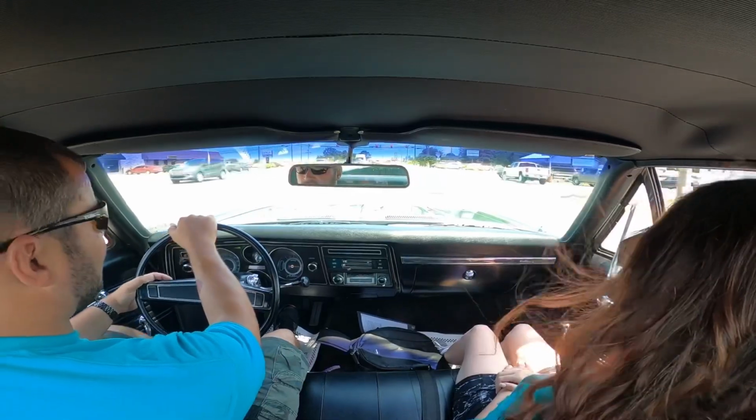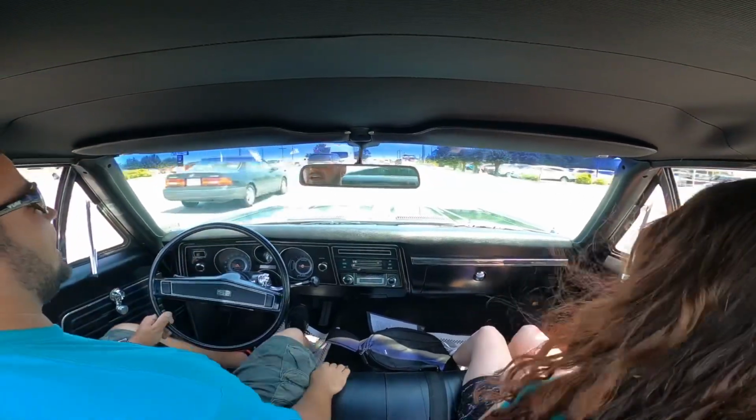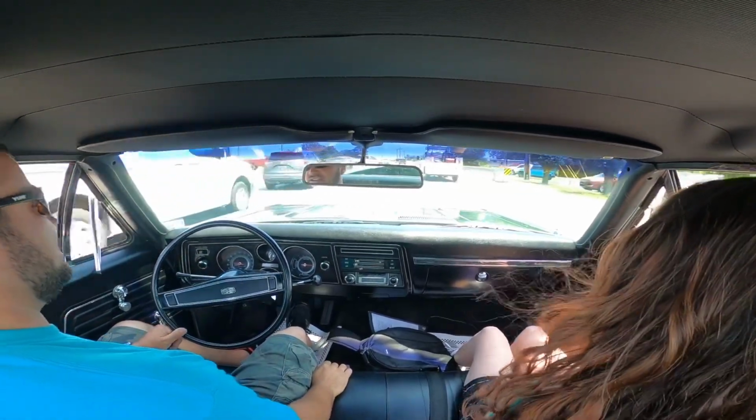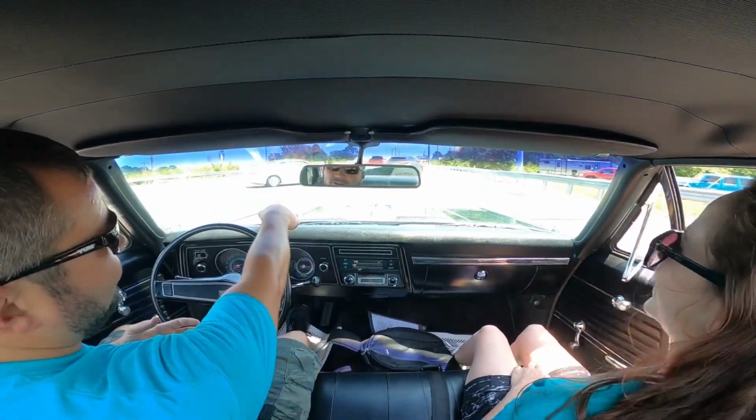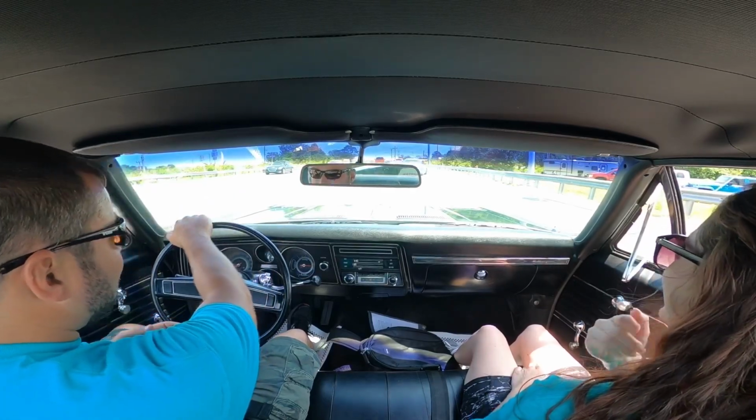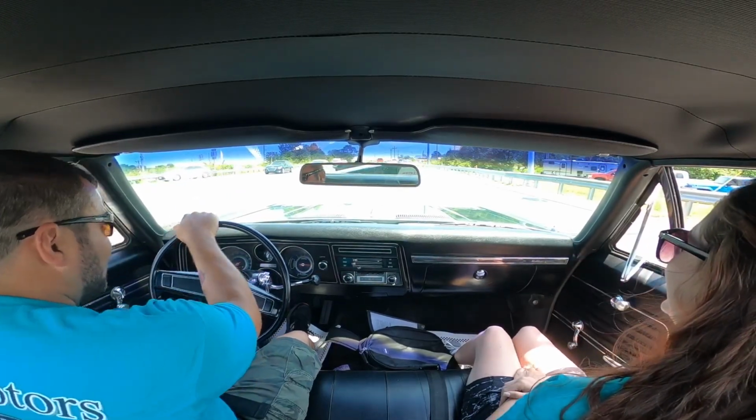We'll get on over, see if we can beat this guy. Looks like he's not gonna go very fast. And then we're gonna go to the gas station up here and I'm gonna put $20 worth of premium fuel. Look at that dog, both legs out the window. I'd be nervous, he'd fall out.